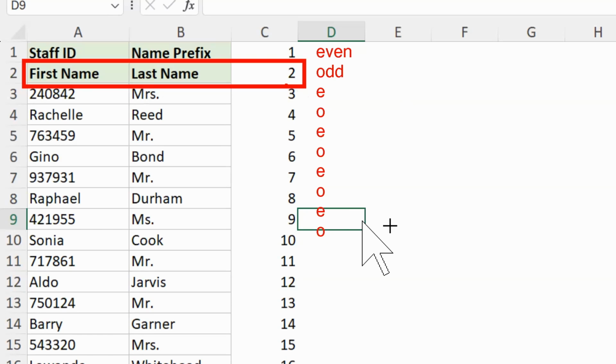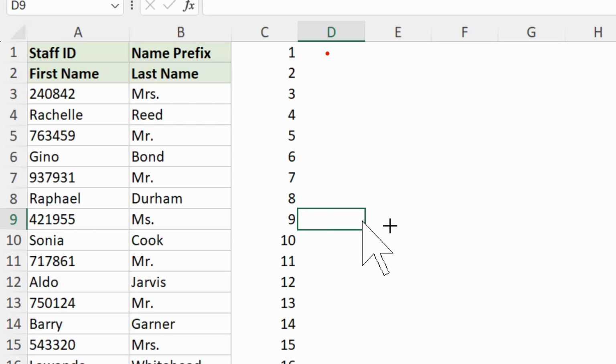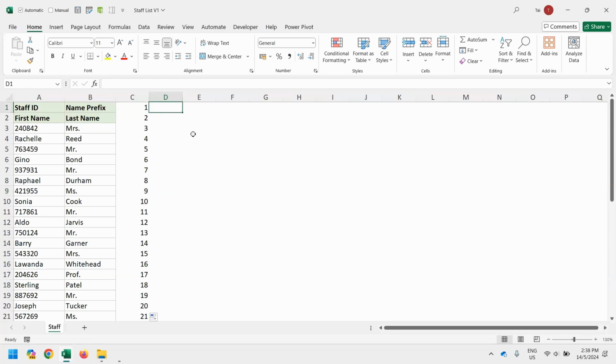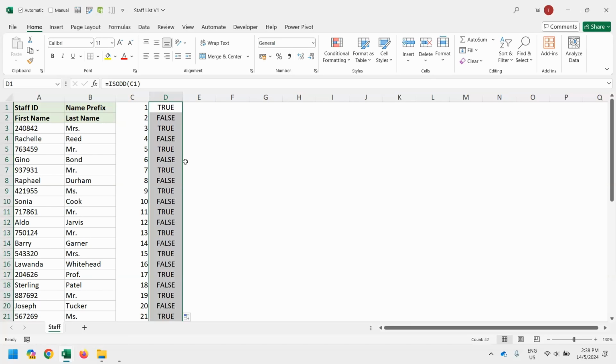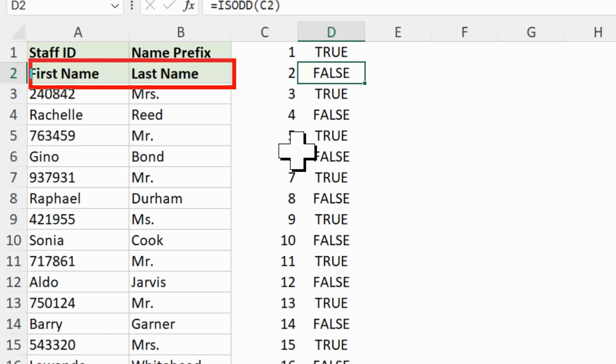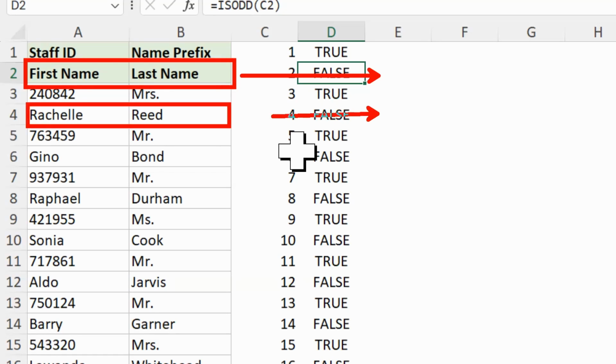So I need to move the odd record outside so that I'm able to merge it with the even row. In Excel, I'd use a formula called ISODD. Don't need to memorize this; later we can do something similar in Power Query. Whether it's odd or even, those equal to false, I need to move them towards the side. All those even numbers, move them towards the side.